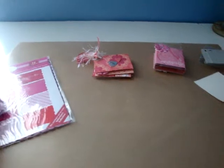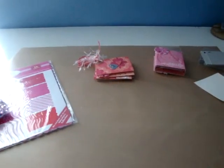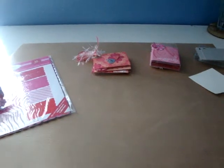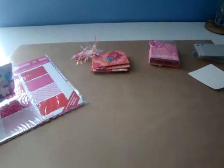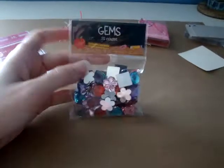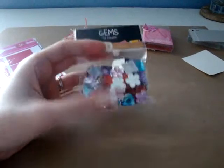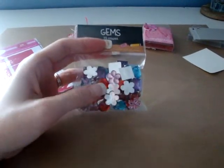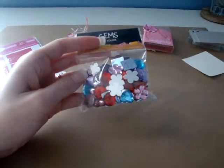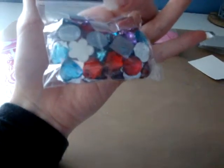And then I have a real quick haul from Target. I had to go to Target yesterday to get some bookshelves because my craft room is very, very small and I am outgrowing it. While I was there I just ran through the dollar aisle really fast and they had these gems — 75 for a dollar. So I picked up two of those. There are hearts and circles and squares and flowers. I thought it was a good deal so I picked up two of those.